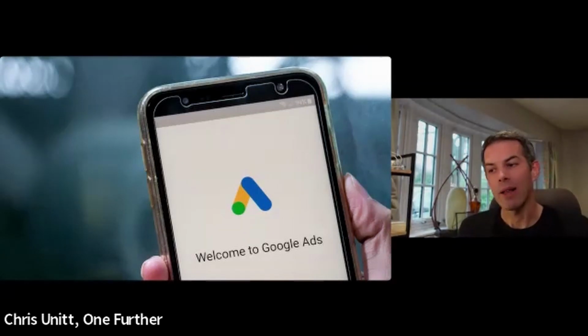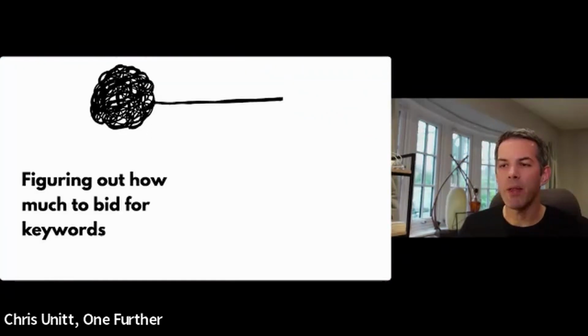Now, in terms of Google Ads, Google Ads is kind of similar. One of the tricky things that we always had with Google Ads, especially in Google search ads, which are the ones that show up when you search for something on the search result pages, the text ads that they show, is always figuring out how much to bid for keywords. This is always a point of friction. First thing anyone ever asked. It was a box that would pop up to say, how much do you want to bid for this keyword? And quite reasonably, if you're new to running Google Ads, you'd say, I don't know. Like, I don't quite know what I'm getting into here.